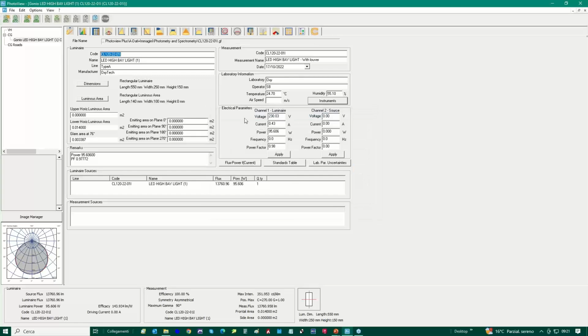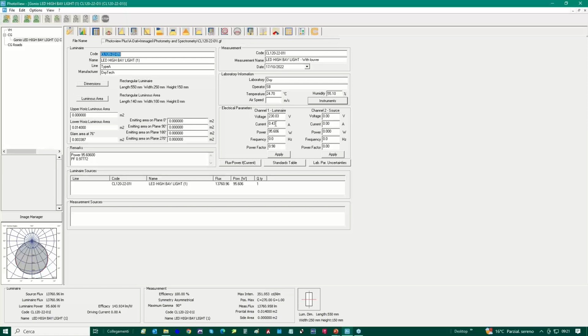Okay. Other important information, which cannot be managed, for example, through the LDT file or through the IES file, are the electrical parameters. So we have the option to manage two different sets of electrical parameters.